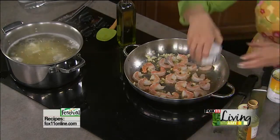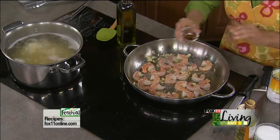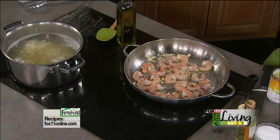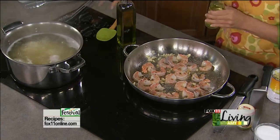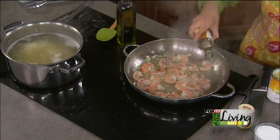Okay. Seasoning that shrimp with a little bit of salt. And you could do regular pepper, or I like to do just a pinch of red pepper flakes. It's not going to make the dish real hot or anything. Now we're going to deglaze the pan, meaning get the great drippings from the bottom of the pan. I'm going to crank up my heat and do some dry white wine, or you could do chicken stock.